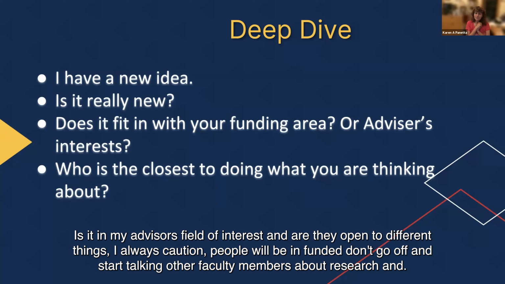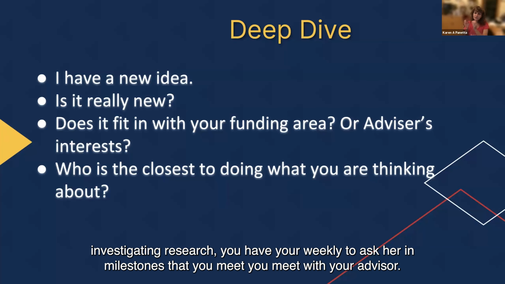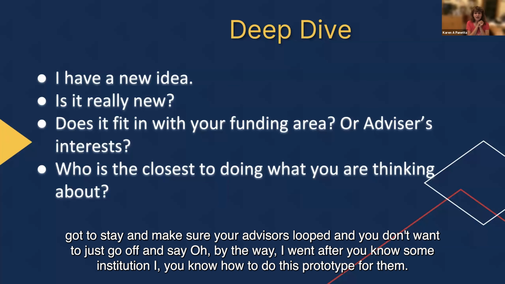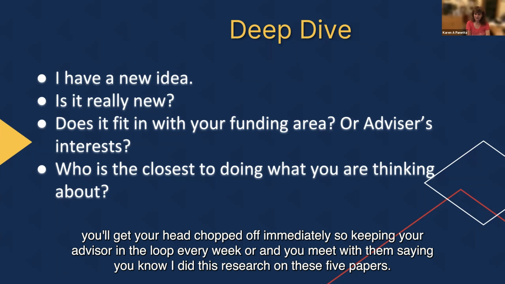I always caution people who are being funded, don't go off and start talking to other faculty members about research and investigating research. You have your weekly tasks or milestones that you need to meet with your advisor. You've got to make sure your advisor's looped in. You don't want to just go off and say, oh, by the way, I went off to this other institution, I helped do this prototype for them. You'll get your head chopped off immediately.